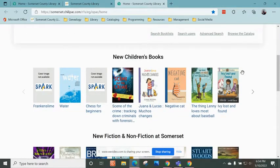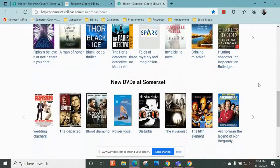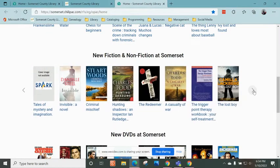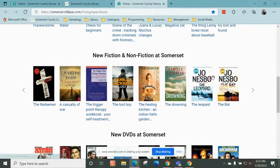To start with, I want to talk about something called Carousels. If you go into our catalog and scroll down on this page, you'll see we have some new item carousels here. These are the items that have been recently added to our collection. They can be brand new items, or they can be things that have been donated to us that we've just recently added. We do have a limit of how many items are on the carousel, but it will give you an idea of the things added most recently.